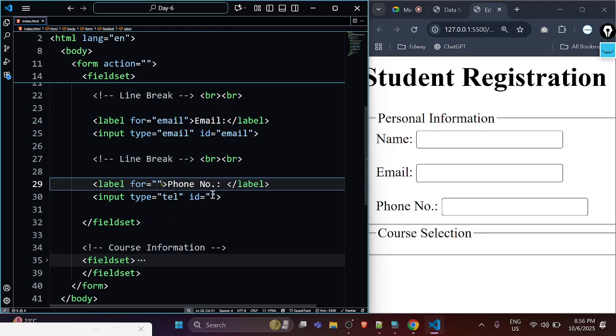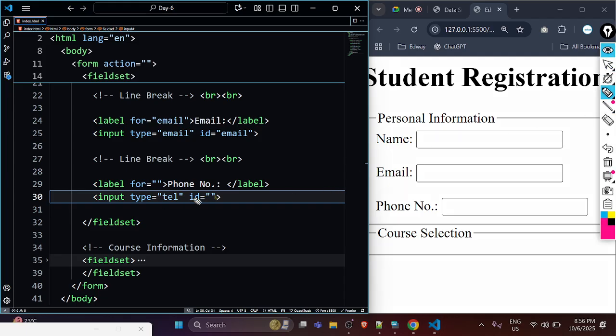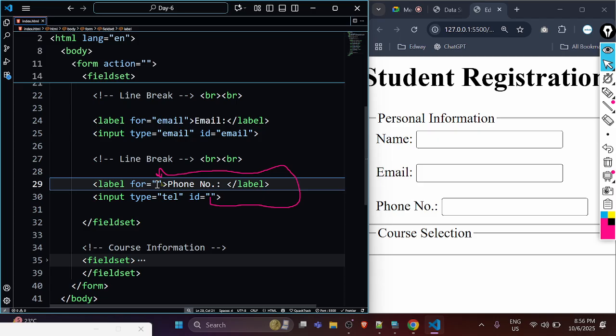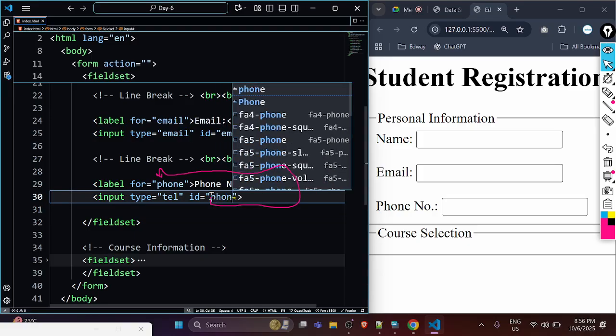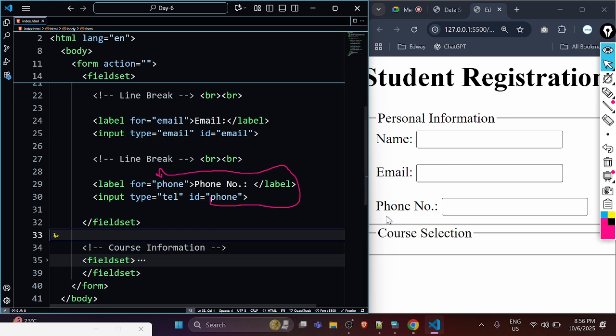The value of the id and the value of the for should be the same, then only it will work. So let's write the same value for those. The for value is phone and the id value is also phone. So when I click on this phone, it is automatically selecting.